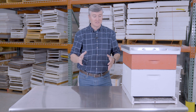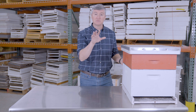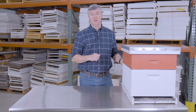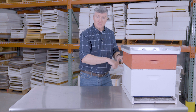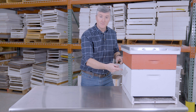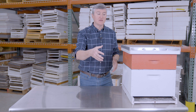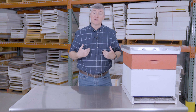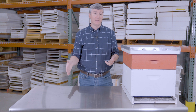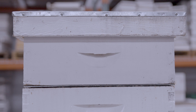That's why we call it bee space. The internal dimensions of the Langstroth hive are based on three-eighths of an inch, or 9.5 millimeters. With that spacing, the bees won't build comb or propolis, which allows us to take the boxes apart and, more importantly, to take frames out of the hive and put them back in. I cannot emphasize enough the importance of bee space — everything in this hive is built with those dimensions in mind.